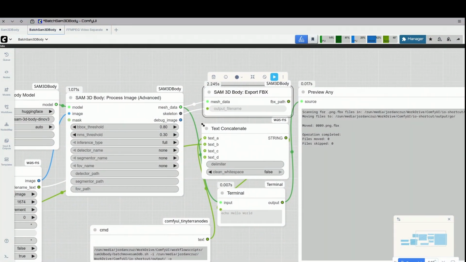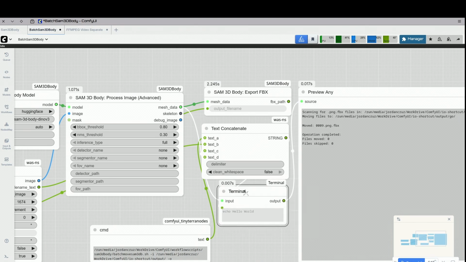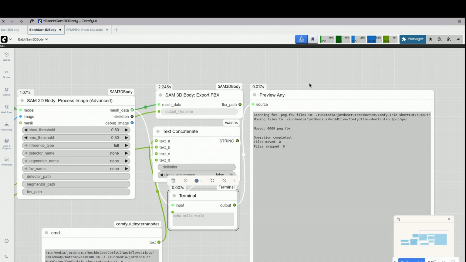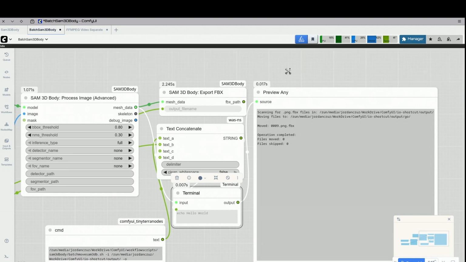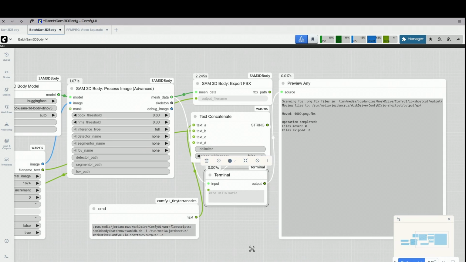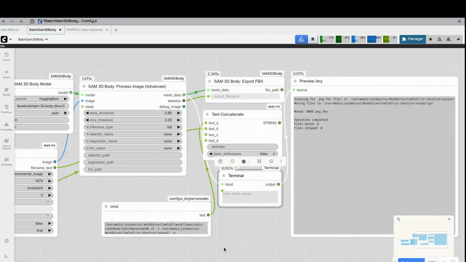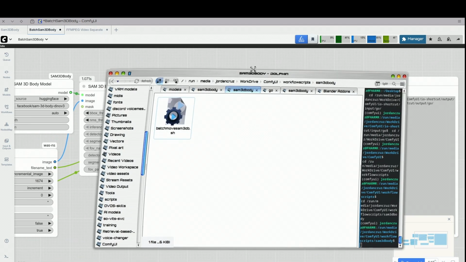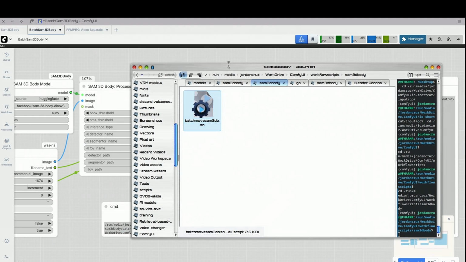However, you'll notice I also have this plugged into the terminal node, which is a completely separate node. Very useful, but not on the ComfyUI manager either, sadly. That's a shame, but all this terminal node does is it loads a script that will be available to download as well.